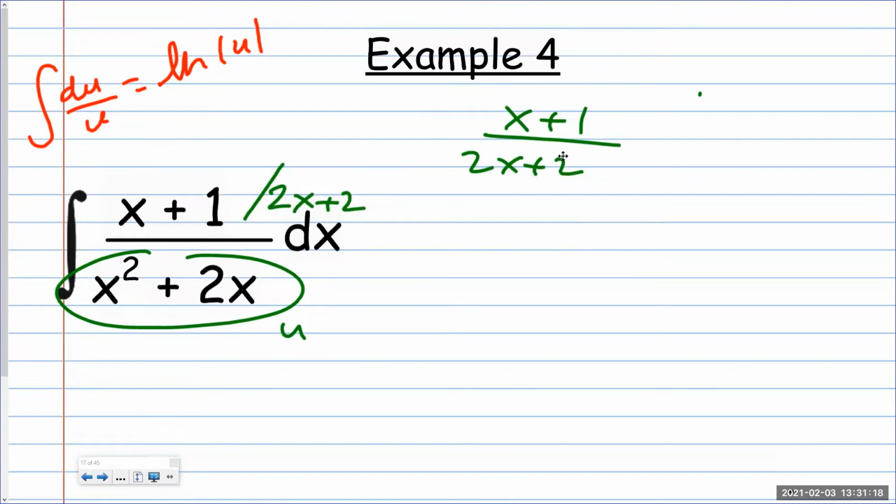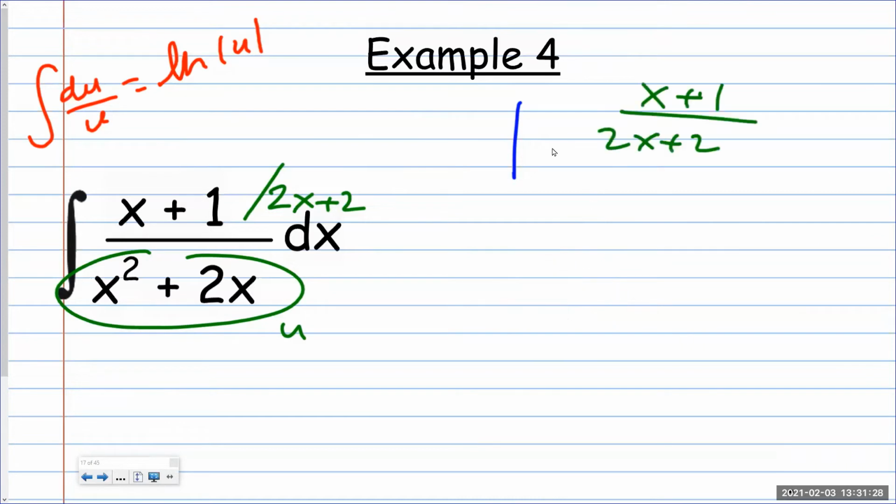And some of you guys are doing this, okay? I have no idea what you're doing. You're doing that, and I'm like, whoa, don't do that, okay? You can't do that because there are plus signs in there. But what you can do is pull out the 2. So if I pull out the 2, look what happens.